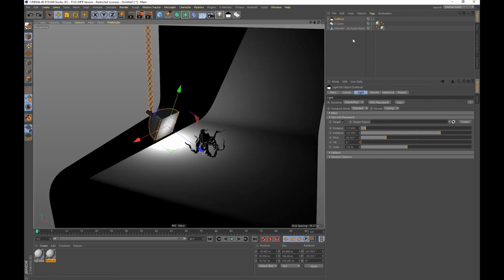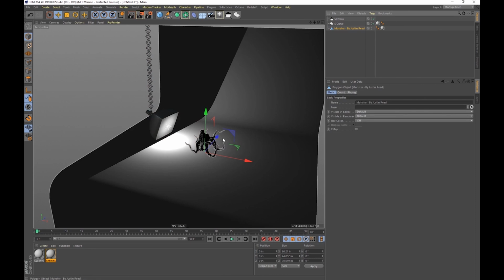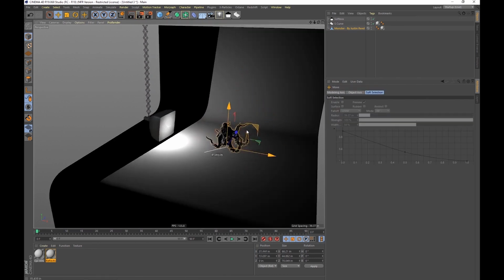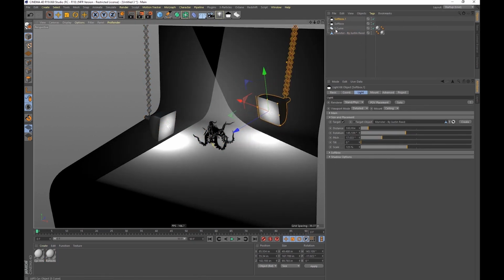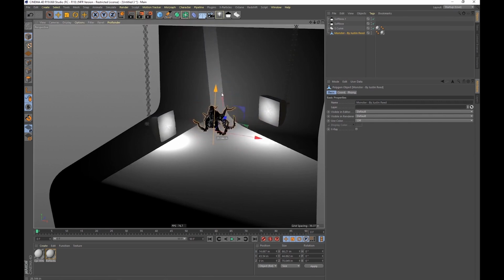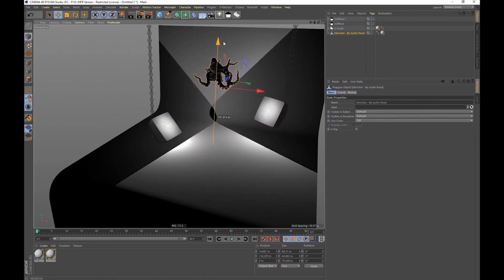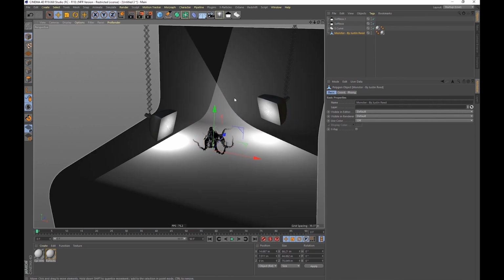Now, having said that, we don't have to target the 0, 0, 0 point. We can go ahead and target an object. So I'm going to drag this monster in there, and we are now targeting that monster. I can go ahead and grab that, hit E for move, and move it around, and you see my light is automatically going to target that. In fact, I could copy and paste this light, move a copy of it over here. If I grab our monster and I move it up, both of those lights will be automatically updating and trying to look at where that monster has moved to.